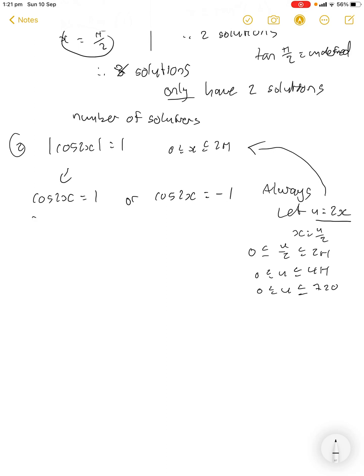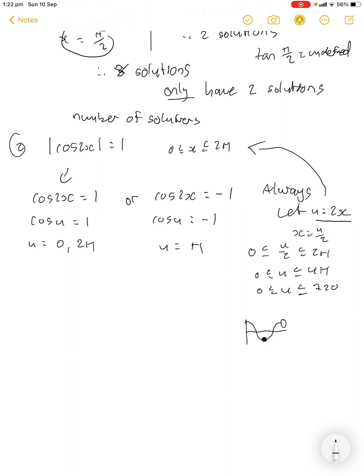So we're going to be solving cos of u is equal to 1, and cos of u is equal to minus 1. Now, cos of u is equal to 1, if you remember from the cos graph, which looks like this, it is 1 when u is equal to 0, and 360, or 2 pi, which is what we're going to call it. Cos is negative 1 only at that point down there. That point down there is pi. So if we solve the other one, u is also equal to pi.